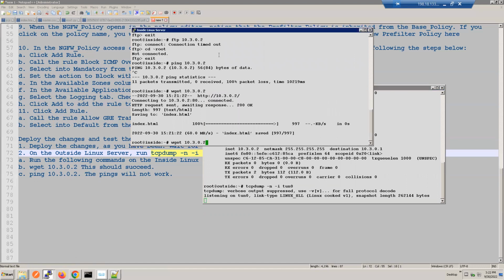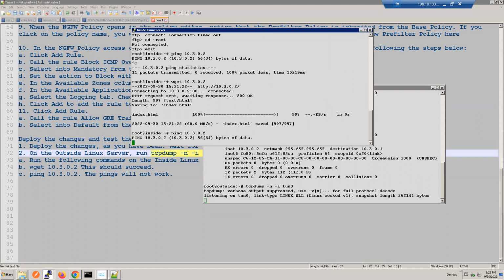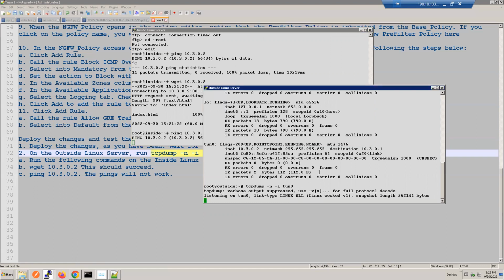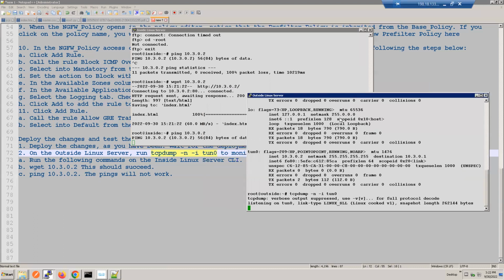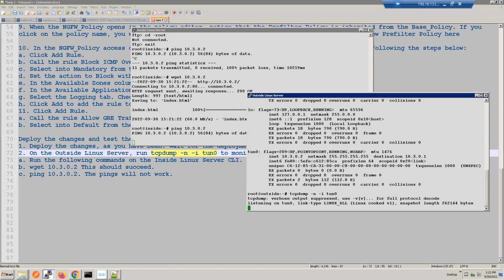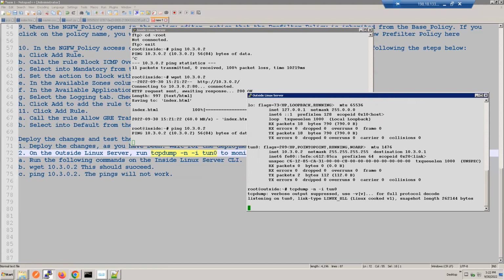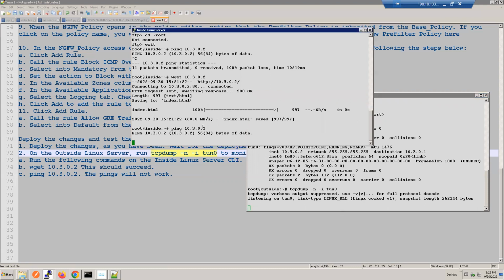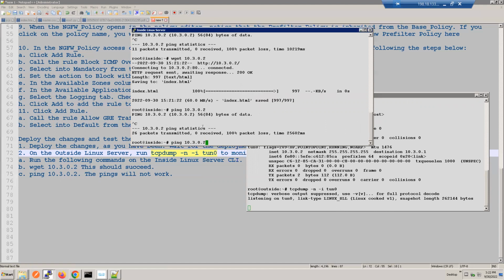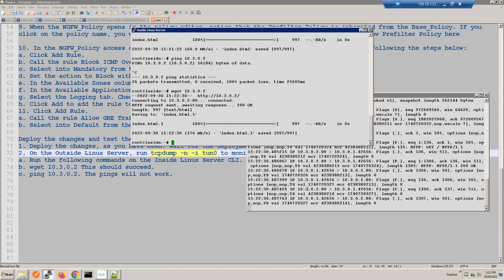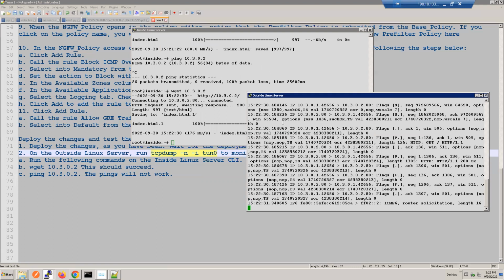And now if you go and do the ping, it should generate some log like echo request, echo reply, something. That ping is failing. Not seeing any log. That's okay, no problem. Wget, I can see the wget.